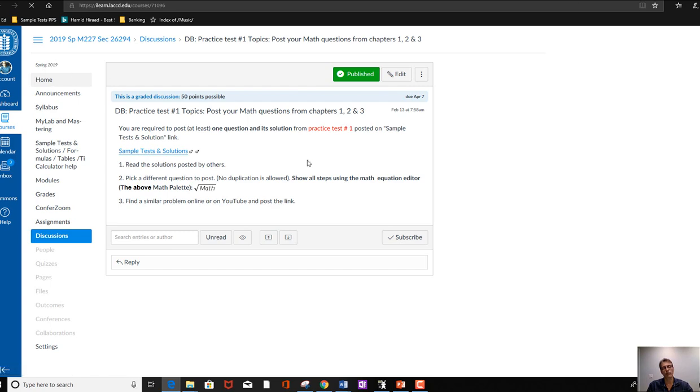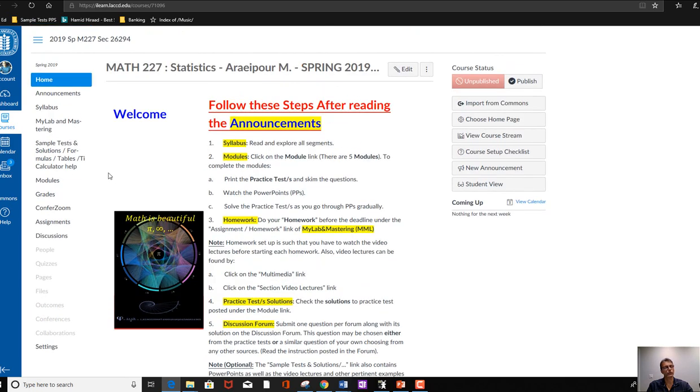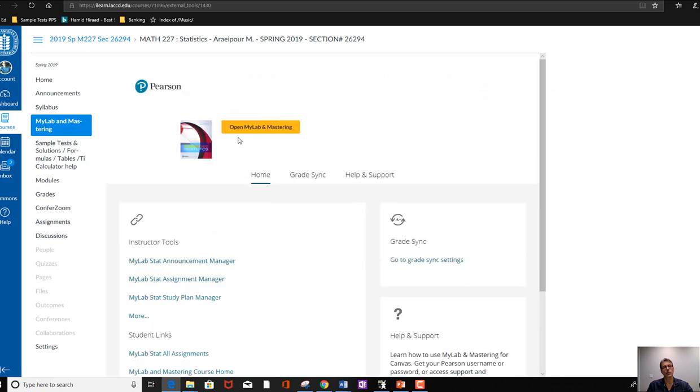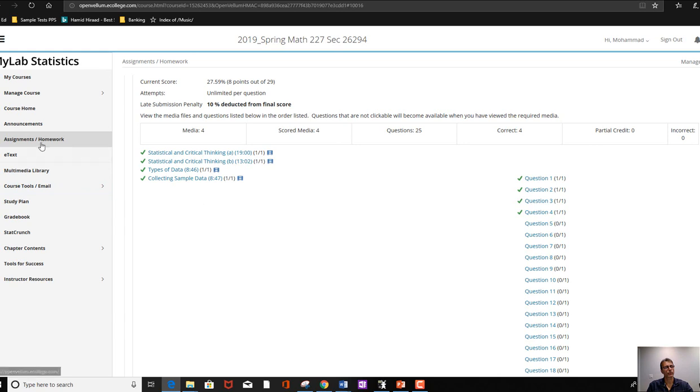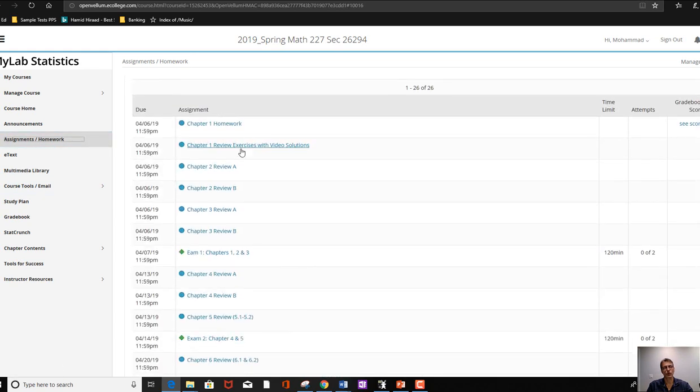The next step is to take the exam. When it's due, you can find the exams under MyLab and Mastering again. You notice as you do your homework, you come across the first exam.